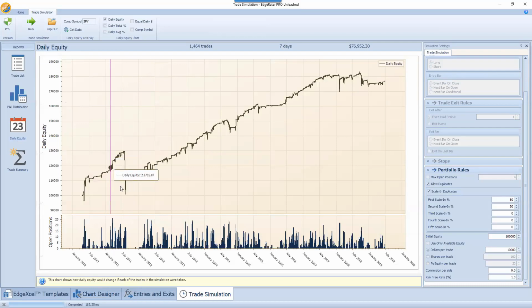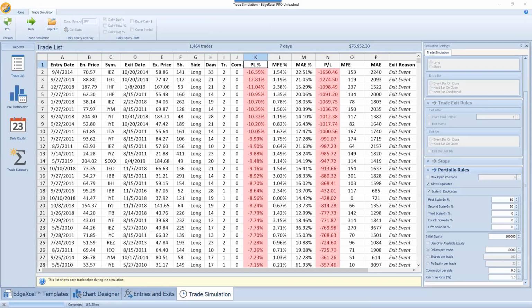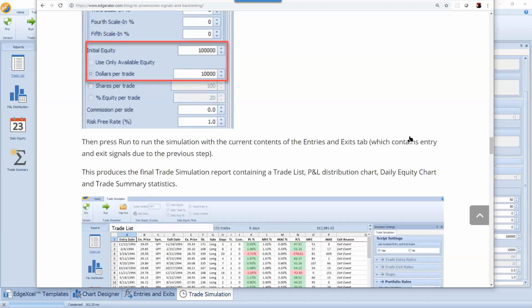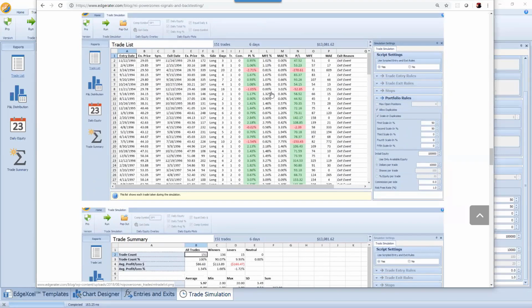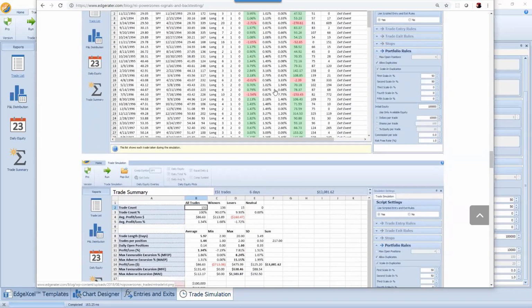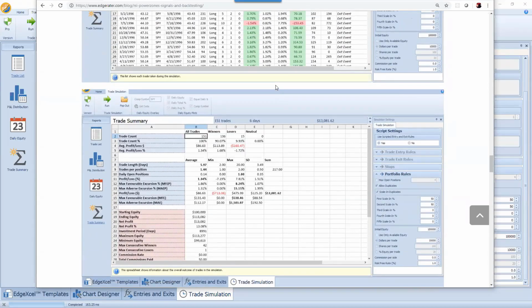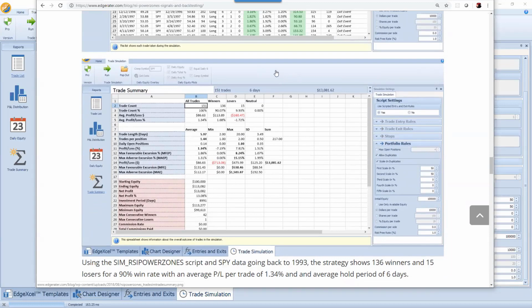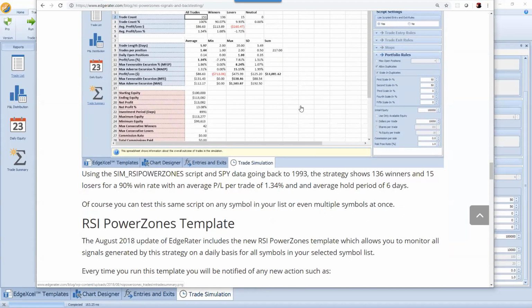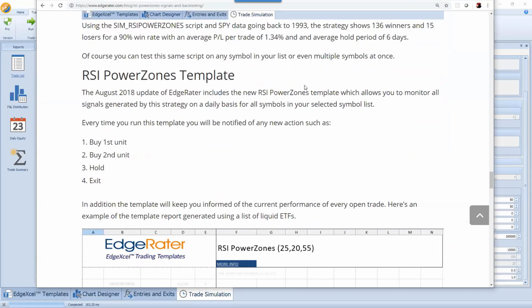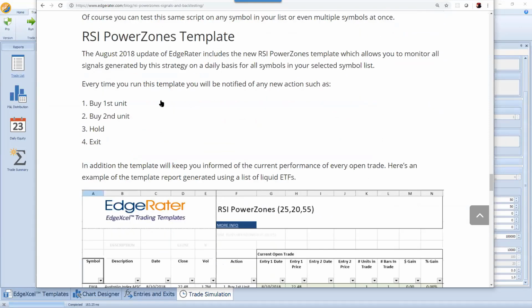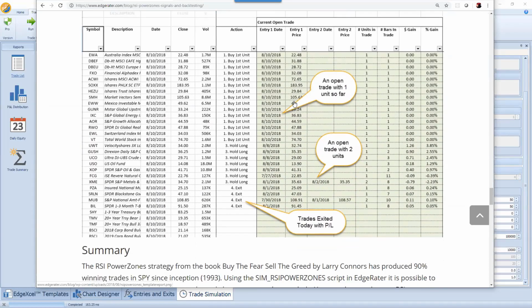And here's the chart of that. It's over here, right? Okay. If you didn't follow exactly along with what I was doing here, you can go back and watch this again, or just take a look at the blog post. It explains pretty well what you need to do, and explains the template.